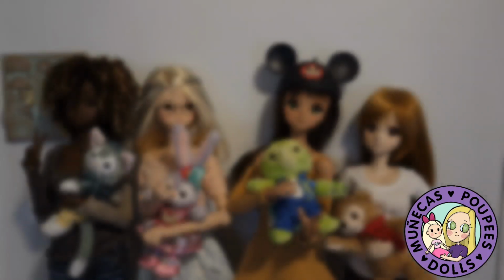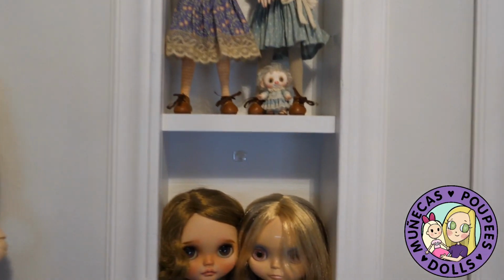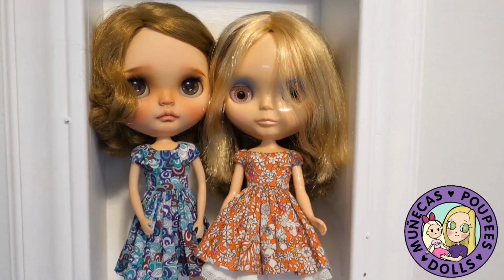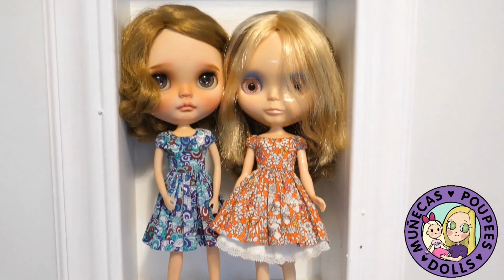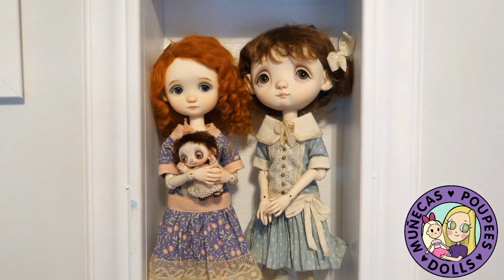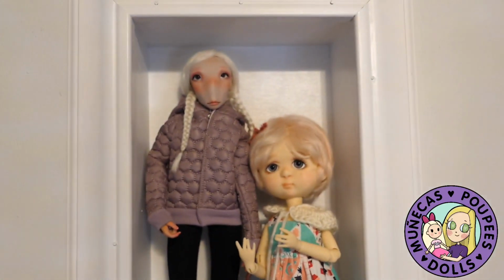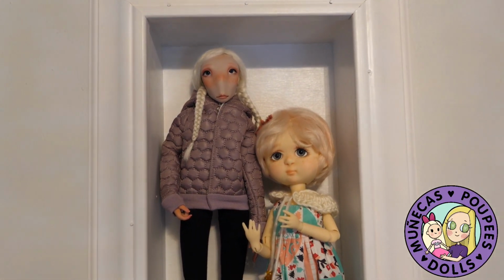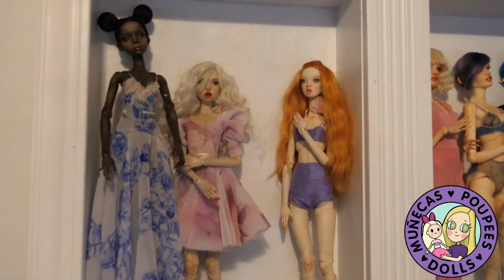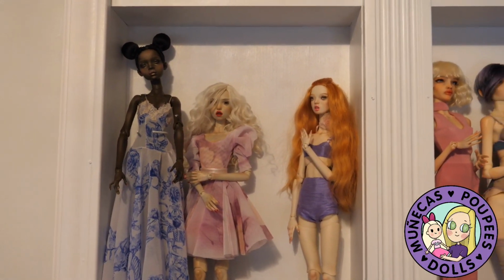Now, Smart Dolls, for example, they're always in stock. It might not be the one you want, but they're there in stock. Blythes, you can usually get stock Blythes from Junie Moon, and custom Blythes are often available from artists for immediate purchase. Here's an example of a doll that you have to pre-order, Anna Salvador. Here's an example of a doll that I got in stock. Both of these dolls I got in stock, but they're typically pre-order dolls, so I got lucky. Popovi dolls, they're pre-order, and they're very lengthy pre-orders as well.